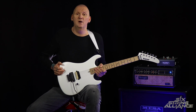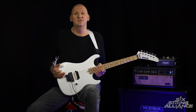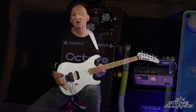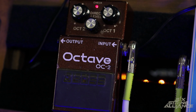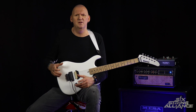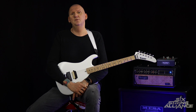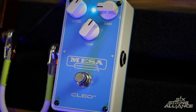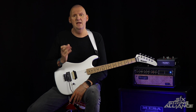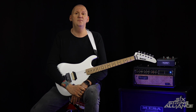I'm running into my Boogie JP2C, and into Cab Clone IR, where I'm just using a Mesa 4x12 impulse response. I'm also using a couple of pedals. I'm using a Boss octave pedal for the main riff and also for the final riff. I think George said that he used a Mutron, some kind of old vintage octave pedal, but he favors the Boss one. Did a great job. And I'm also using a Mesa Clio overdrive, which is a very mild, transparent overdrive, but I've dropped the gain down, pushed up the level just to hit the amp a bit harder, and pushed the tone as well to get some of that top end. I've used that for the leads.